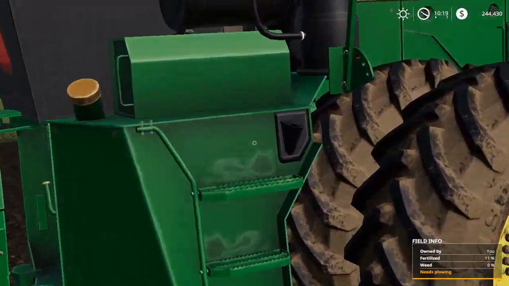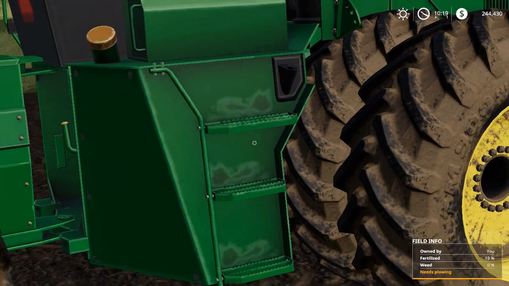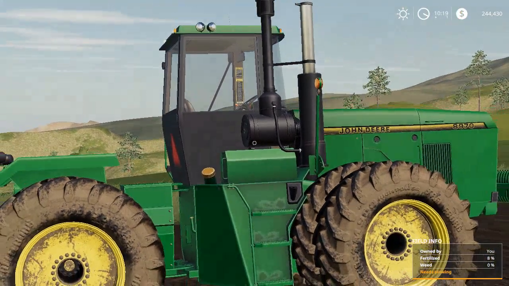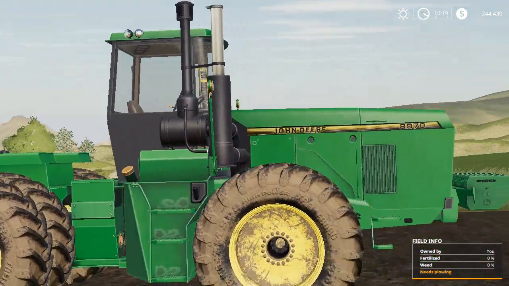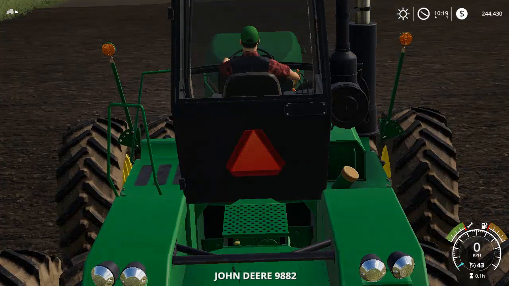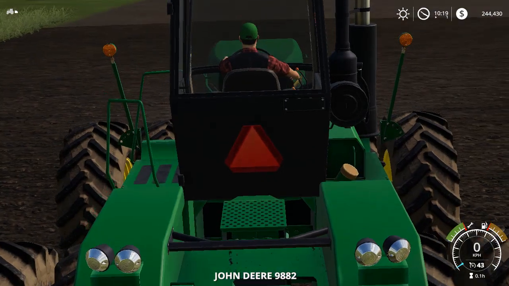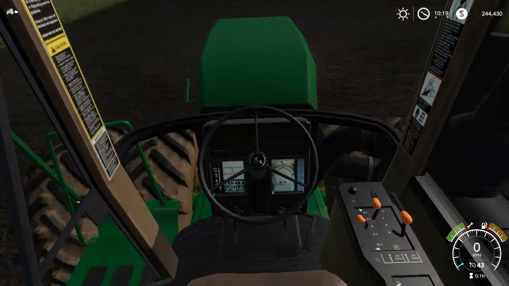Something kind of neat here. Looks like where your foot would be hitting on the fuel tanks here. It's got a little wear there. That's kind of neat. Nice air cleaner there. Stacks are well done. Just a really well done tractor, really. And the interior is very nice. I like that startup. That's a nice startup. I don't know why it says 9882. I'm not sure on that one.